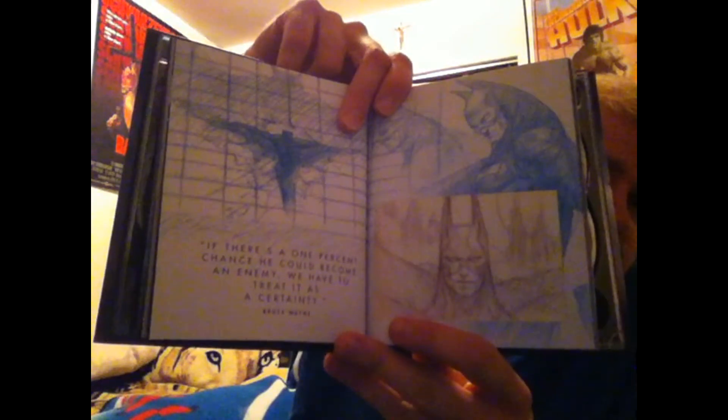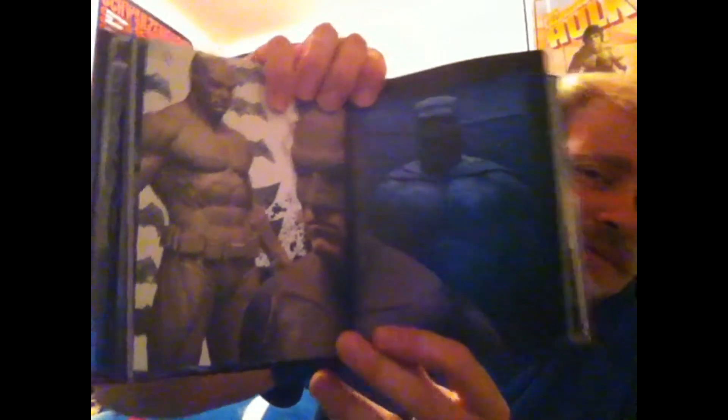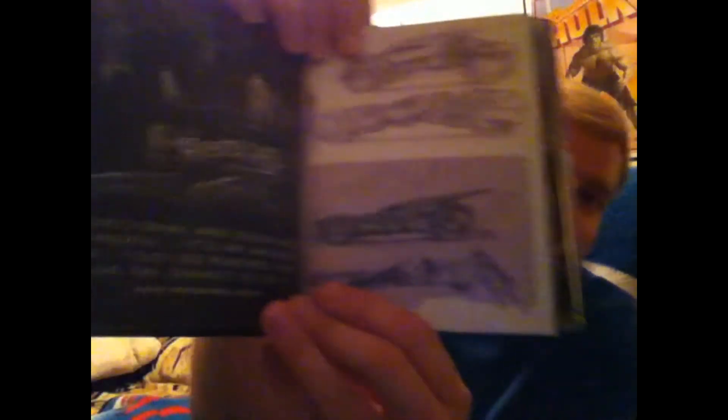It does tie in some stuff that people had problems with. I know people are gonna hate on Batman v Superman — that's fine. I love it. And I know people are gonna love it too, so that's fine too. Look at some of this concept artwork, guys — that is really, really cool. I don't know how much glare you guys are seeing, I'm sorry, but there's glare from the phone. That's a lot of pages there, guys.